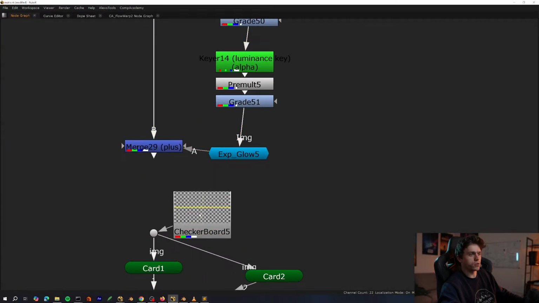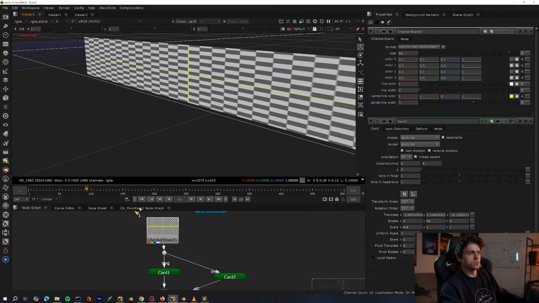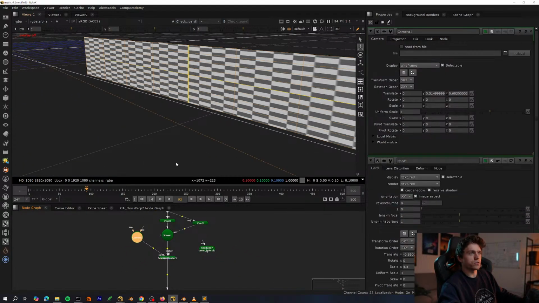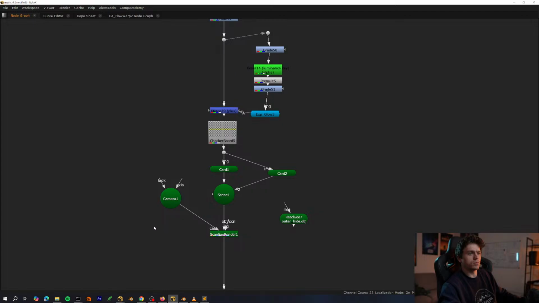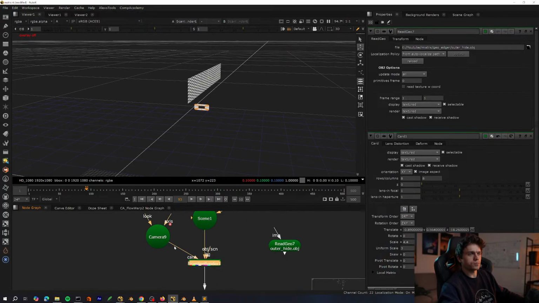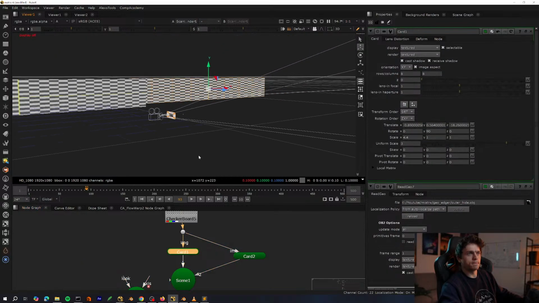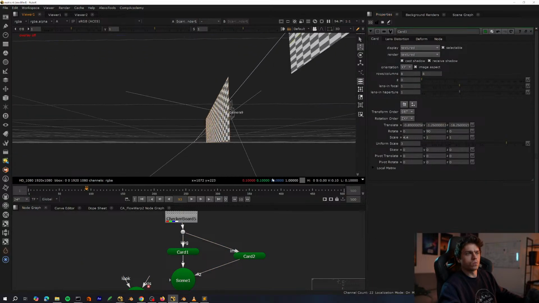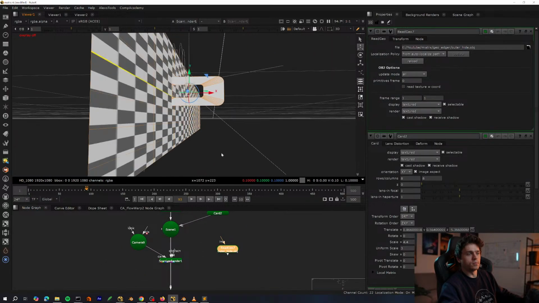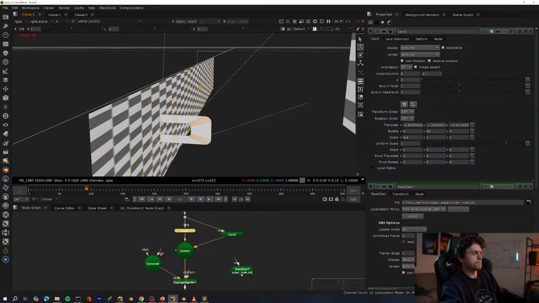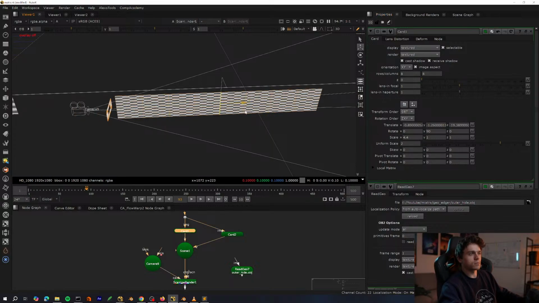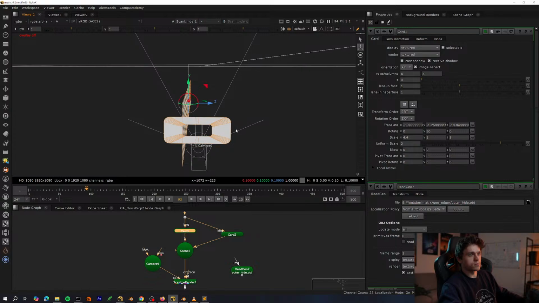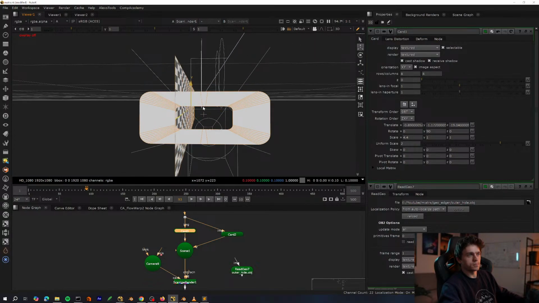I'm gonna replace this with a checkerboard because you don't want to be loading the blink script stuff while you're placing it, because that's just gonna slow everything down. Okay. All right. Something like this.